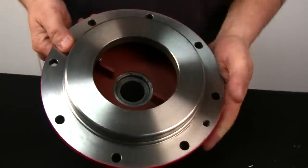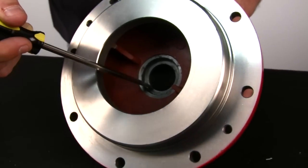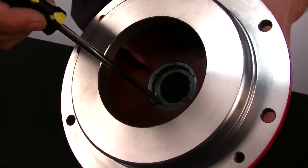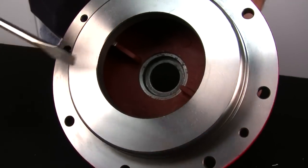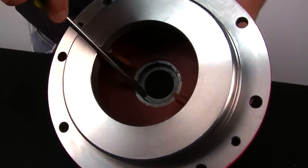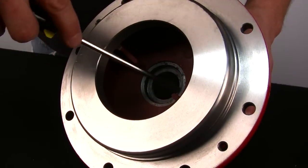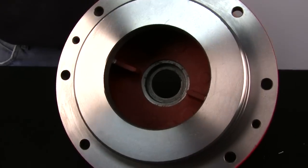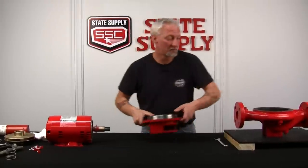Now, in some cases on some of the older Series 80 pumps, there's a raise in here that's going to impede putting the new rubber boot in. There's a way around that without having to buy a new cover plate. What you'll do is you'll take a chisel or a strong screwdriver and you'll go around that inner ridge with a hammer and you'll flatten it just like this one is here, and then clean it up good, and then you'll be able to insert the new style rubber boot that comes with the white ceramic.